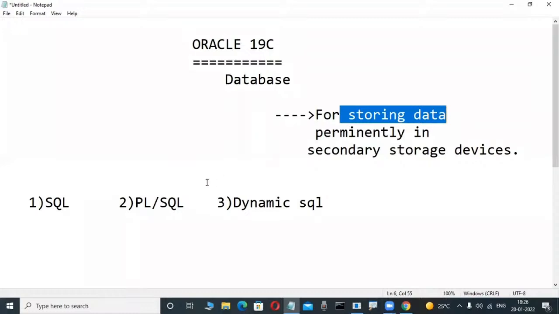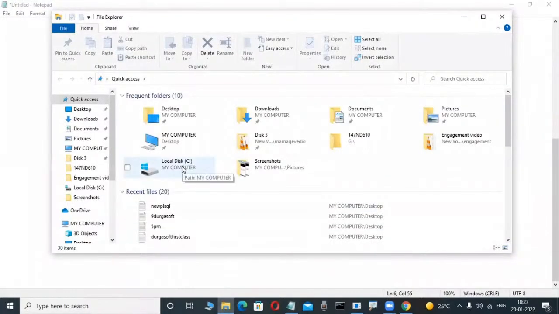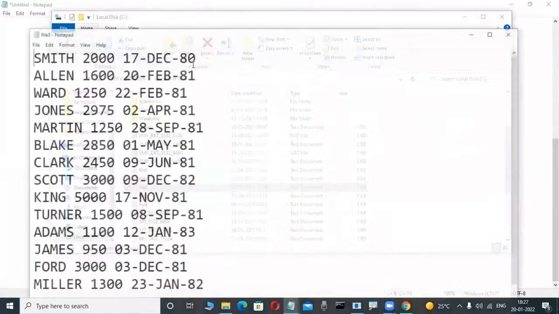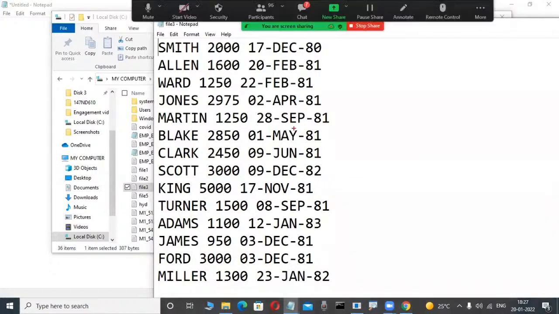What is that? Actually, databases do not only store data, but efficient retrieval of data is also important. Suppose, for example, observe the screen. In the olden days, before 1960, they stored data in a file format like this. We learn this in history. This is a file format that also permanently stores data. But employee details are here. Now, who are the employees who joined before 1981? I want to retrieve that employee information from a file.